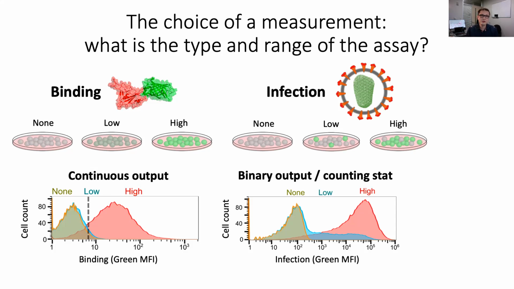In contrast, infection can be considered a binary readout because cells are either infected or uninfected, and that can be assessed by a reporter gene like GFP. Though in real life, fluorescence from the reporter gene may not be perfect, and you may still get some cells with intermediate fluorescence, though you can still use a simple threshold like the dotted line that I've shown you here to distinguish the infected cells over the uninfected. Notably, this is a counting statistic where a 10-fold reduction in infectivity means 10-fold fewer green cells. So fewer cells that are just as green, but are no longer on the right side of that plot.